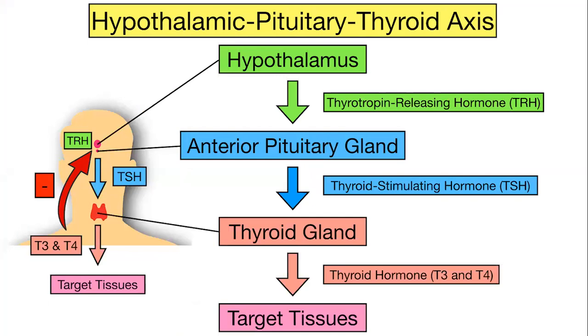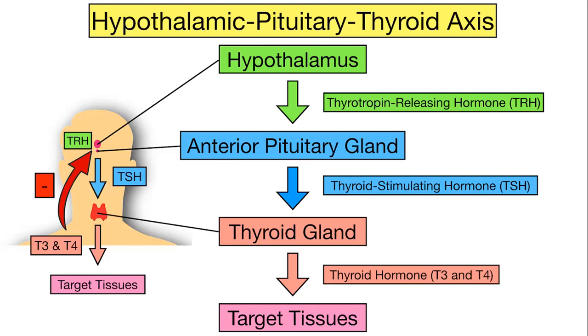So before I discuss the pathophysiology in Graves' disease, let's review first. You have learned this in physiology. Let's review first the hypothalamic-pituitary-thyroid axis. How does your hypothalamus affect production of thyroid hormones by the thyroid gland? So normally, your hypothalamus is the one responsible for producing TRH, or thyrotropin releasing hormone.